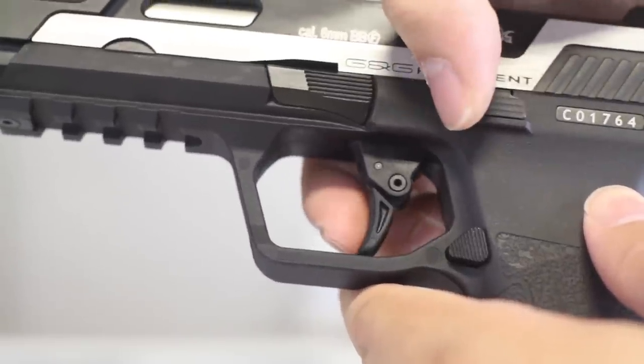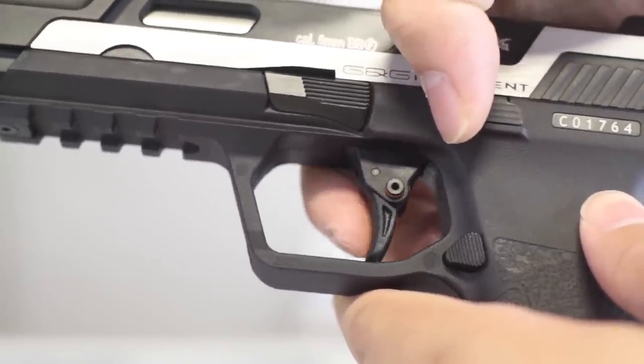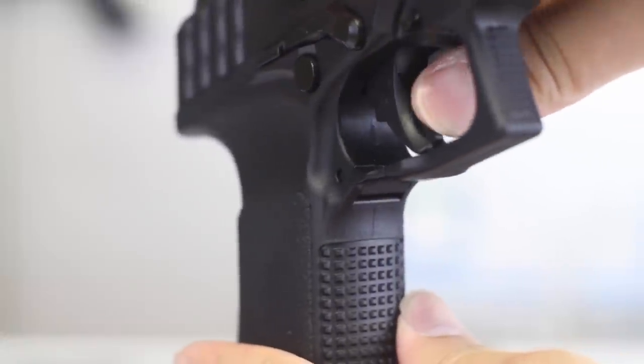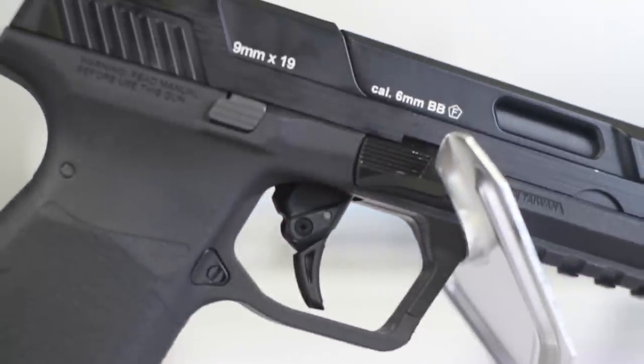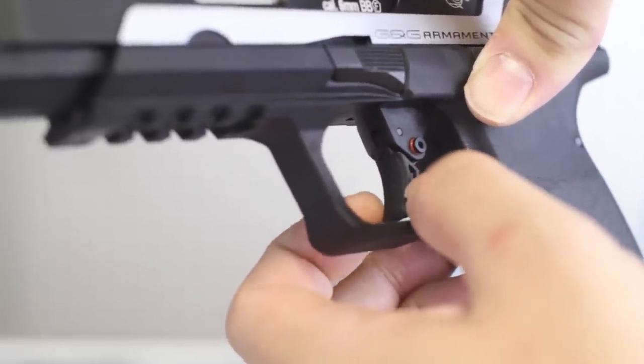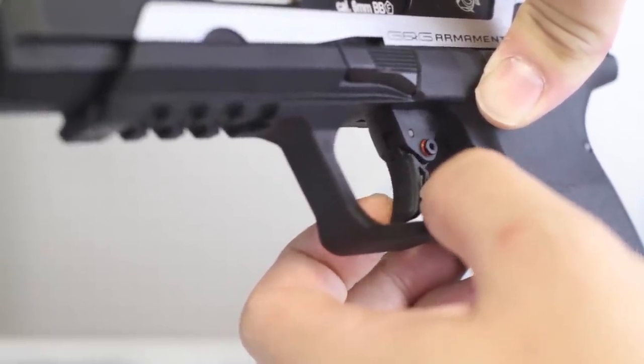Okay, it looks pretty cool with a unique safety right on the trigger, and this one has a flat face instead of that annoying trigger blade. But like other trigger safeties, the trigger pull definitely suffers. Here's what I mean. First off, side-to-side play would be acceptable, but the jointed bottom half makes it even worse.